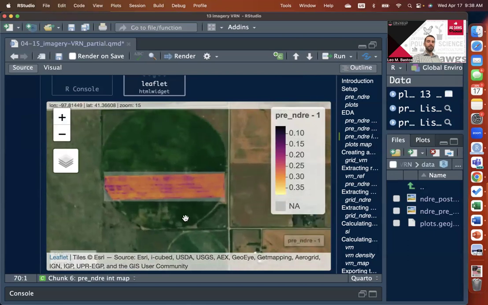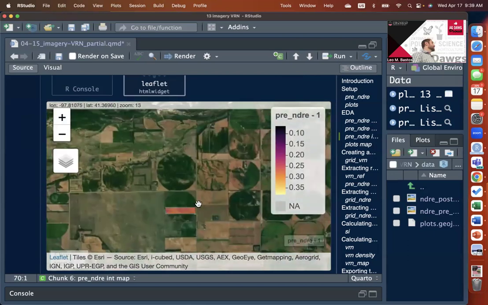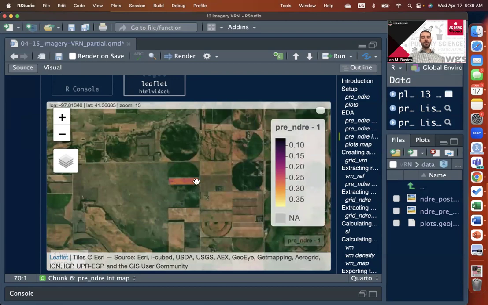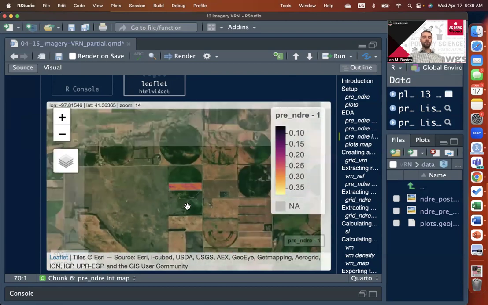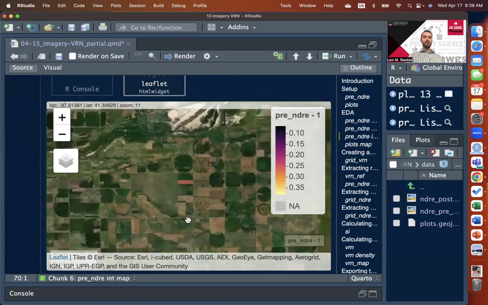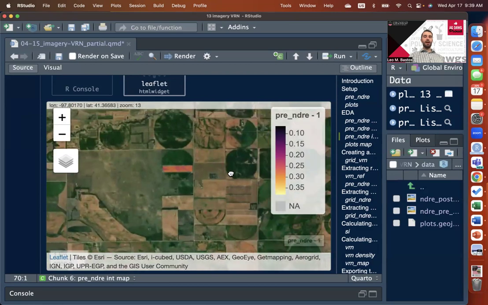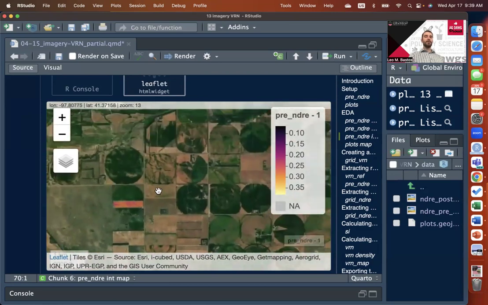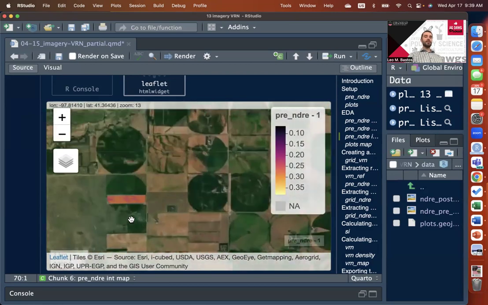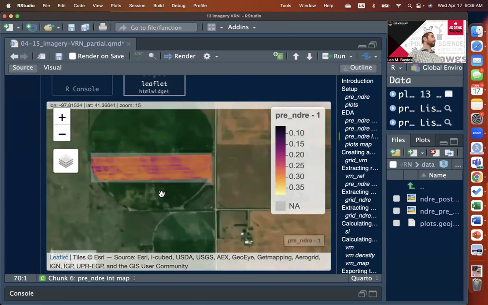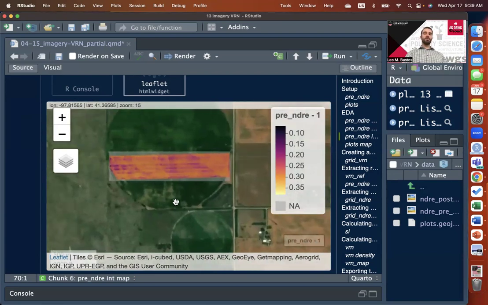Differently from Georgia, and of course this is because of many different reasons, but one of them is that it's a lot flatter in the Midwest, especially in Nebraska, the fields are configured on a given grid. You can see that they all have the same size, the same shape. They all look very similar, which is not something we have here in Georgia. We have fields that are not as homogeneous in size and shape, so we have more variability here in Georgia to work with.